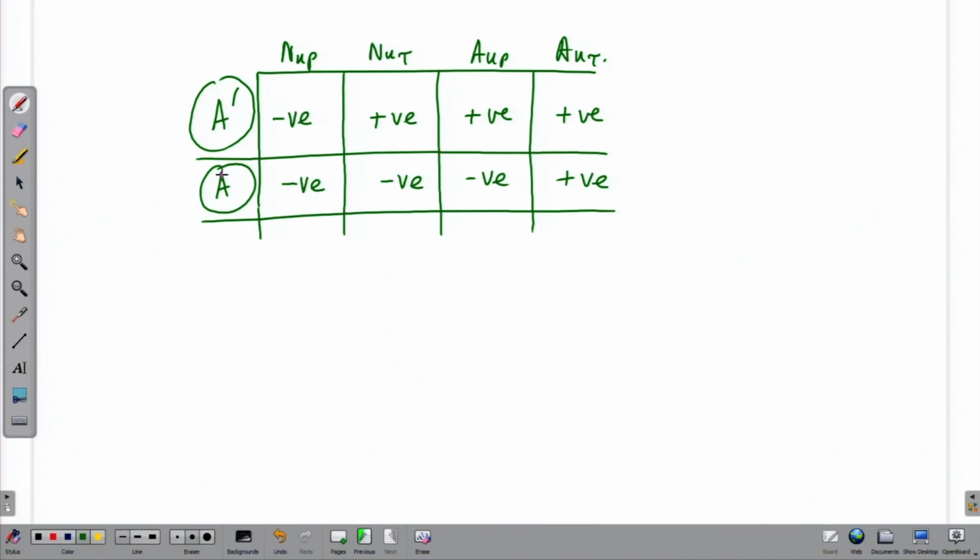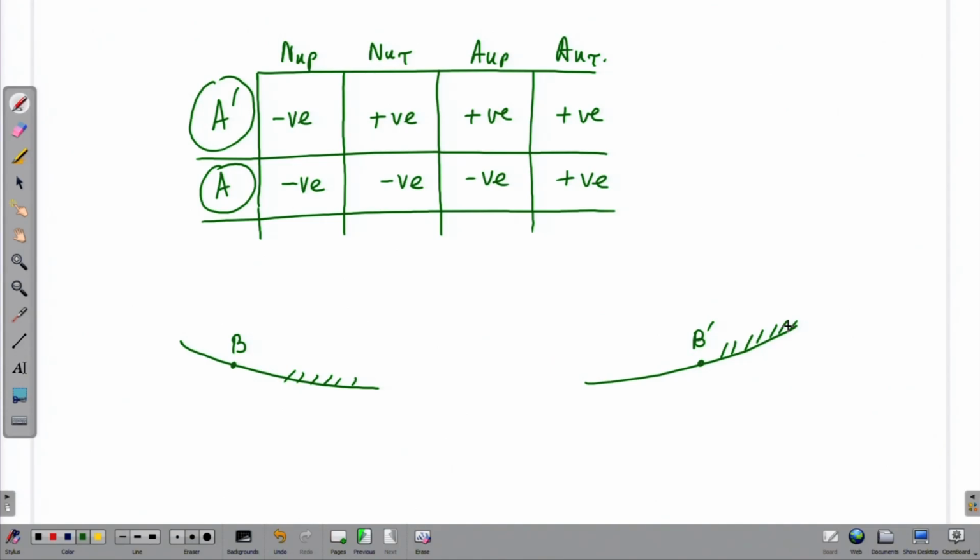Similarly, you can go to the bottom surface or the lower surface and identify 2 points on the lower surface, one closer to the leading edge and one closer to the trailing edge. So, this is the lower surface of the airfoil. Let us name this point as B, which is closer to the leading edge, and this as B dash, which is closer to the trailing edge.